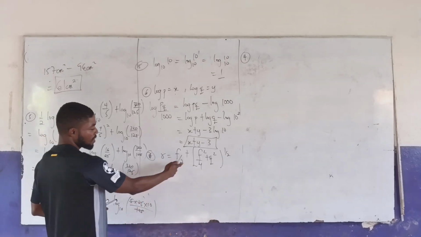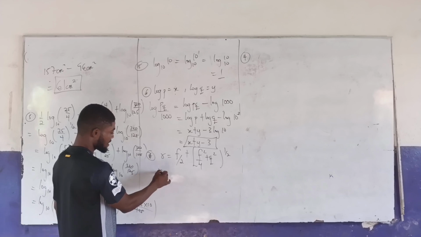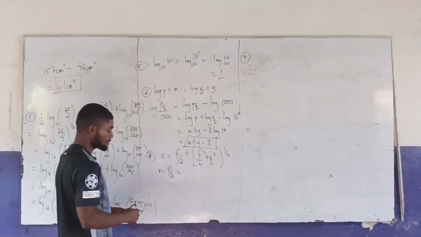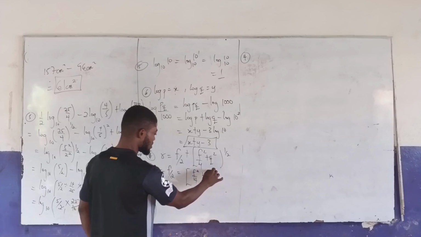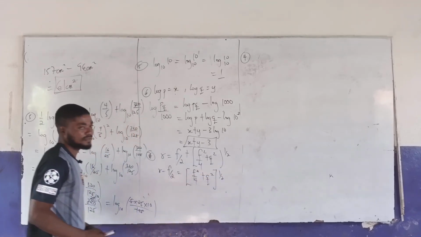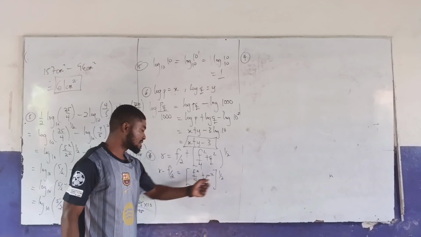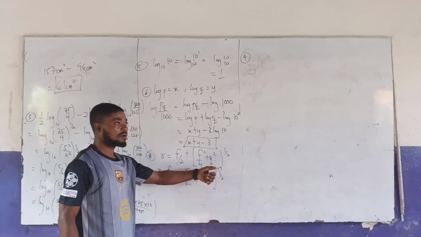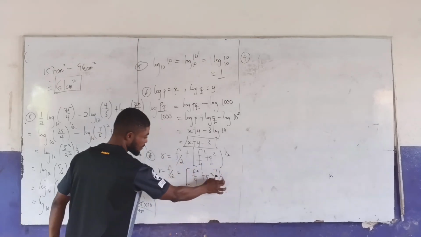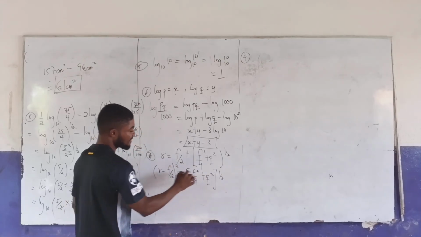Yes, so we move this to this, and since we are interested in making Q the subject, R minus F on 2 is equal to F squared on 4 plus Q squared, all to the power half, like this. This is the same as square root. 1 over 2 is the same as square root, and so when we square both sides, all raised to the power 2 will take care of this, and then here is also affected.